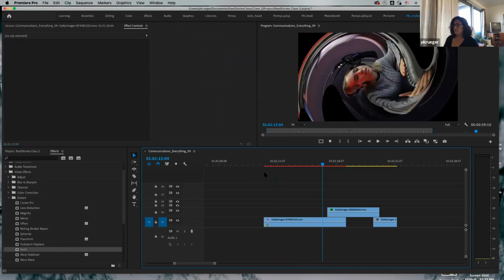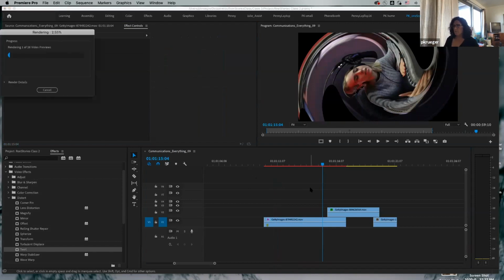So now you can see that there is a red bar on my timeline. That means that the computer is having to think a lot and it needs to render. So you can Option R or come up to sequence and hit render, and that's going to render the whole timeline to make it easier for the computer to play it back better. It does kind of the heavy lifting ahead of time.